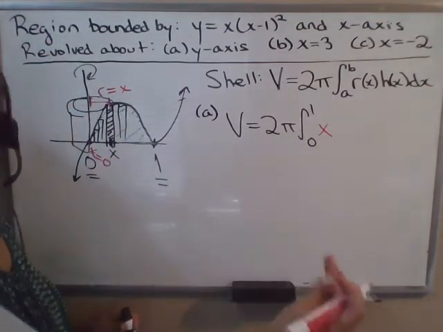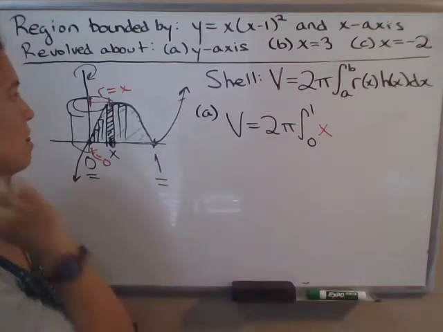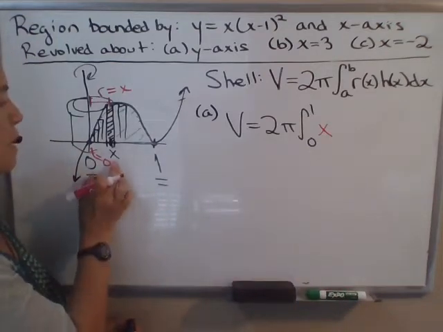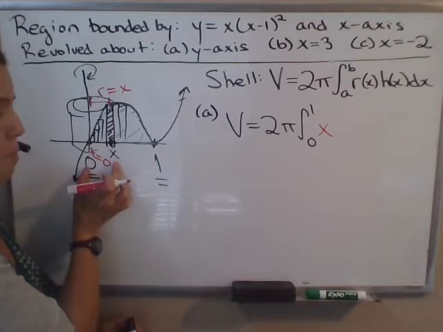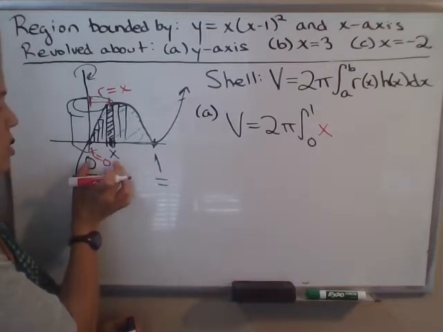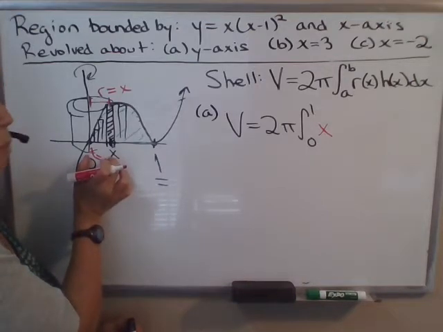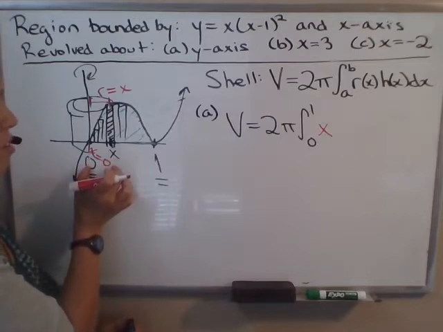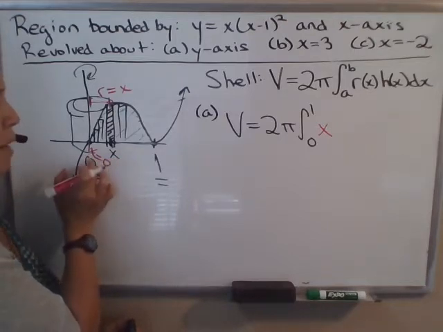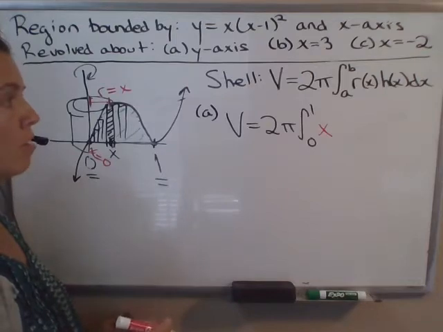Or that's what in Mr. Stockton's videos he refers to as average radius. So again, it's because the position of the rectangle is set up as x, since that's our variable of integration, and we're finding the distance to the y-axis, which you can think of as x equals 0. So it's x minus 0, so it's just x for the radius.